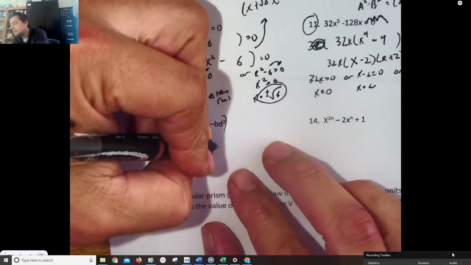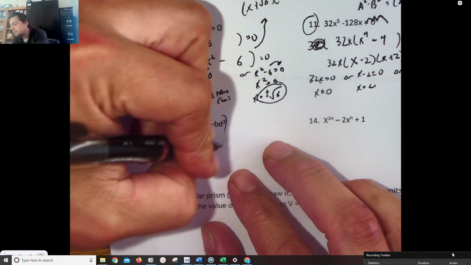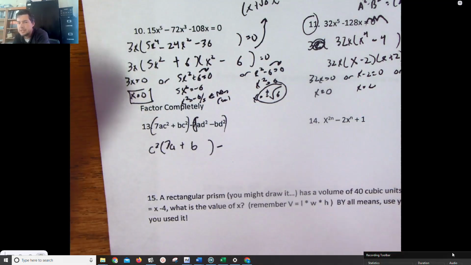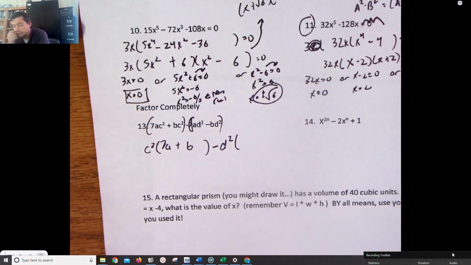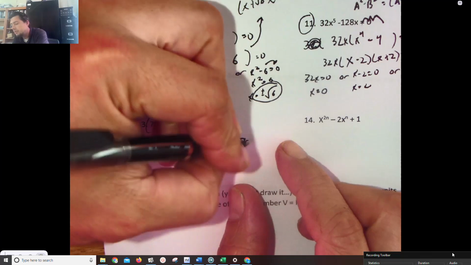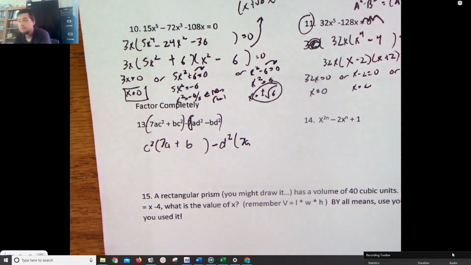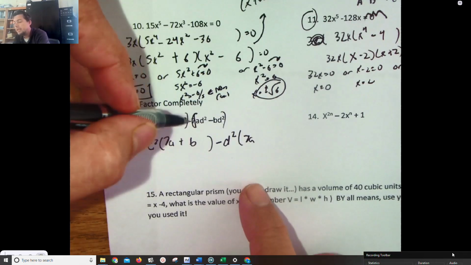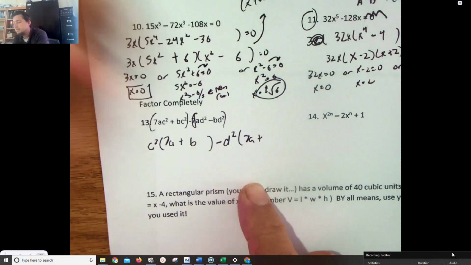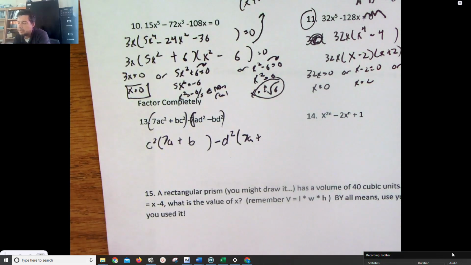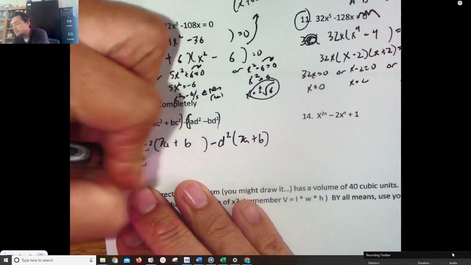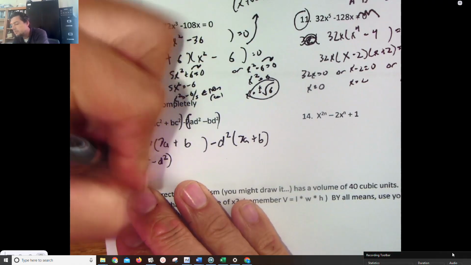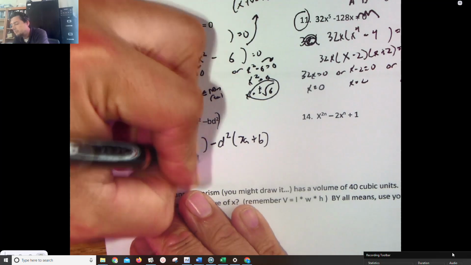And the next set has a negative. Always pull a negative. At least 99 in 100 times you pull a negative. They both contain d squared. And if you pull a negative d squared from negative 7ad squared, you get a positive 7a, because if you pull a negative from a negative, it's positive. And if I pull the d squared out, it's b. So we get c squared minus d squared times the common factor, 7a plus b.